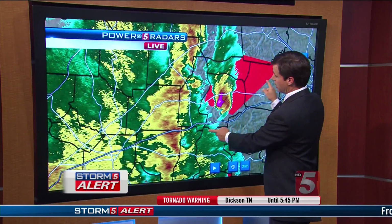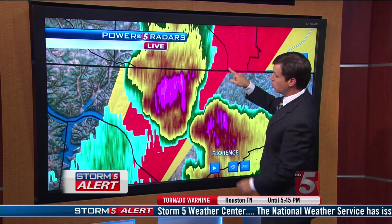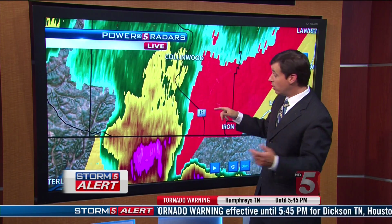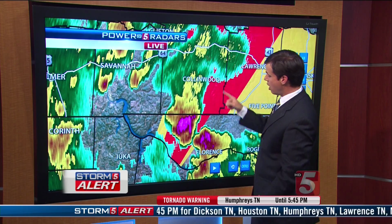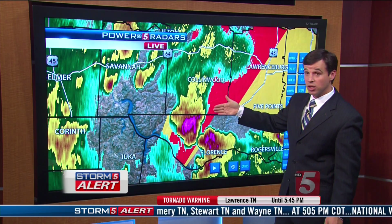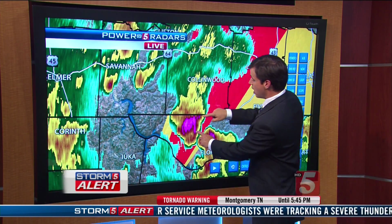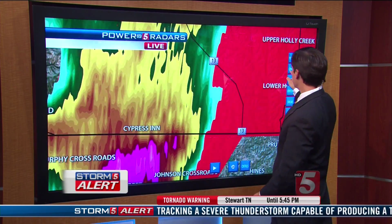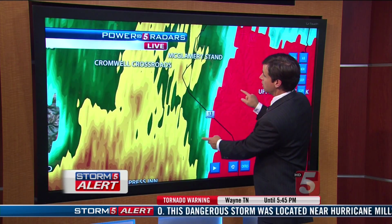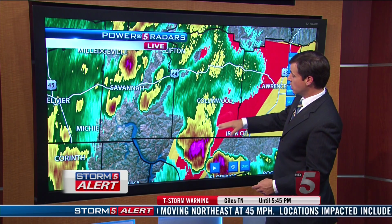I'm going to zoom out and go down to southern Middle Tennessee to show you the storms coming up out of northern Alabama. This tornado warning, this is in northern Alabama, but it's going to come up into southern parts of Middle Tennessee, again along Highway 13 and up toward the Collinwood area. Let me put this into motion for you to see the fast motion about to cross the county line with some hail, and then once the hail passes by, then you'll see the likelihood of some rotational winds. And let me show you, this is going to be near the Cypress Inn, and will cross Highway 13 and affect the community right around Collinwood over the next few minutes here in the southern part of Wayne County.